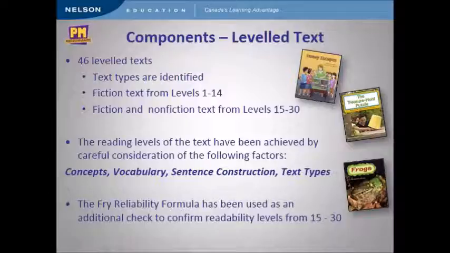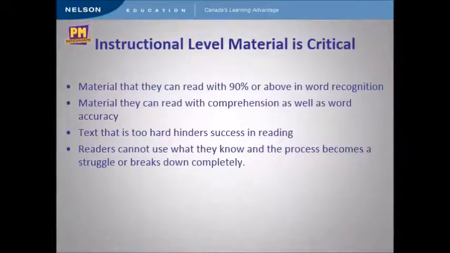So how have the texts been leveled? Well, as you probably are aware, the PMs are probably the most carefully leveled reading materials anywhere. And so the reading levels are really determined by looking at factors such as the concept load, the vocabulary, the sentence structure, and the text types. At the higher levels, in addition to the factors that we've just mentioned, we've also used the Fry readability formula as an additional check on readability.